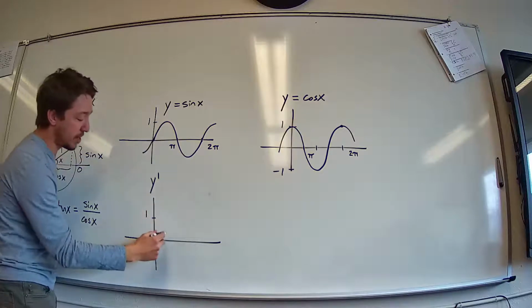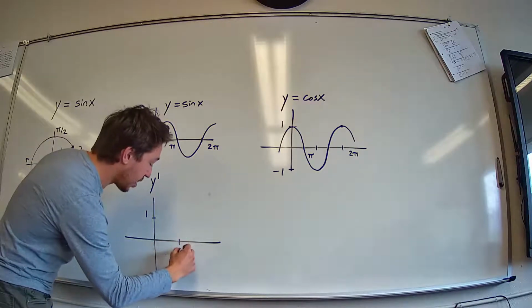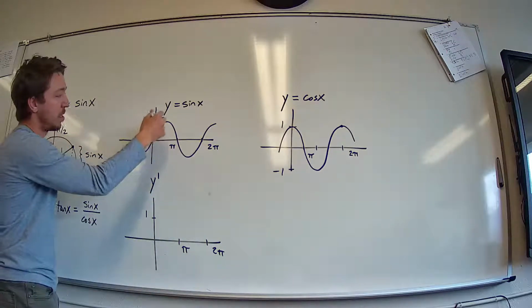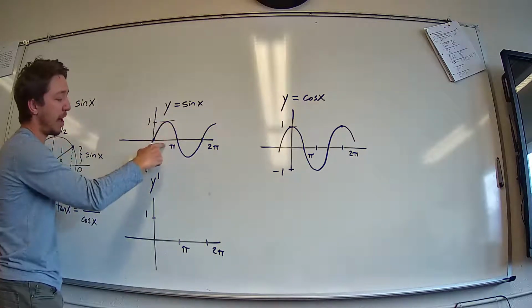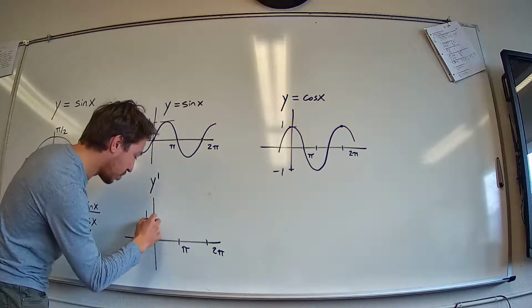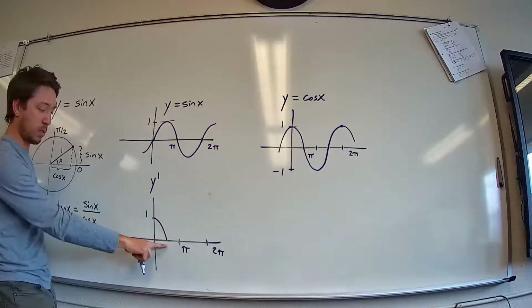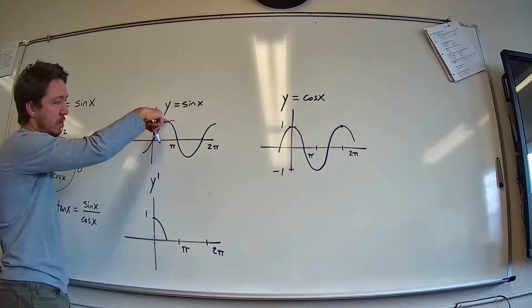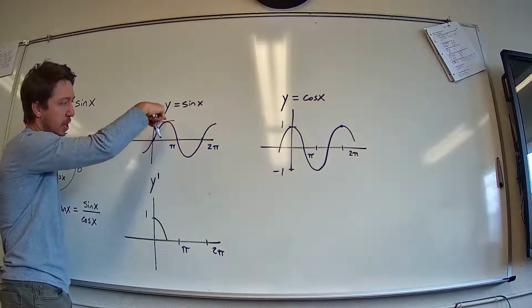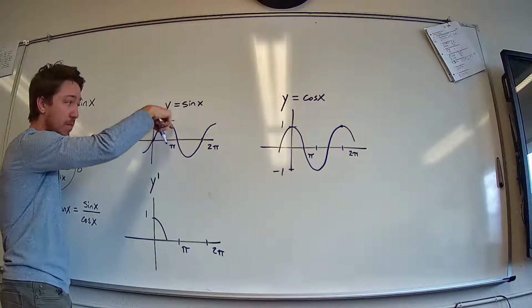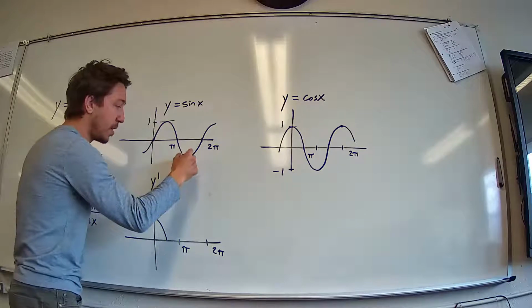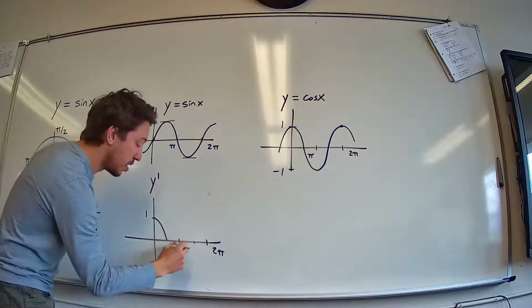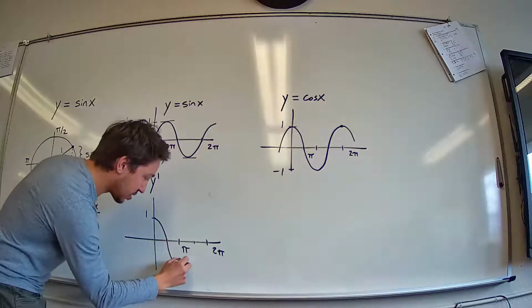So my slopes start off positive, and then here's pi, here's 2 pi, I can see that I hit a zero slope at half a pi. So slope is 0 at half pi, right? And then what do my slopes do? They go negative, right? Negative slopes, negative slopes, negative slopes until when's the next time I hit a 0 slope? 3 halves pi. So my graph must do something like this.